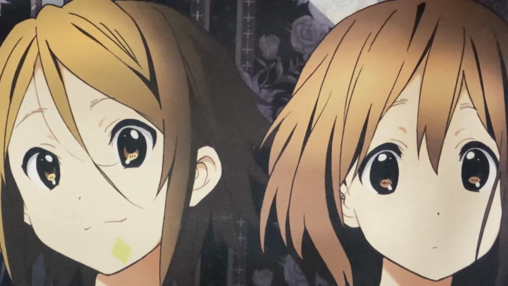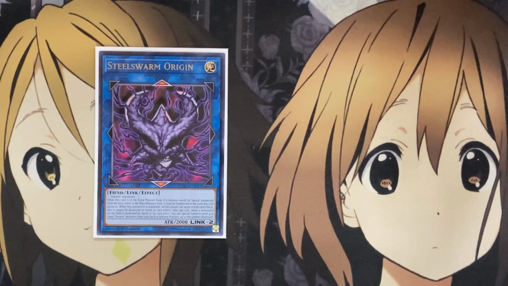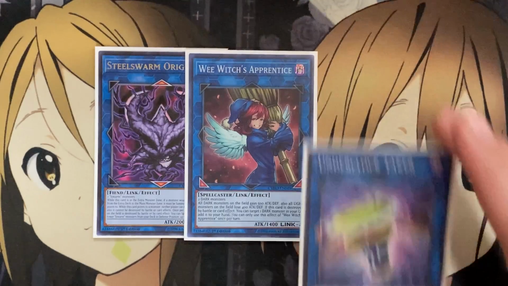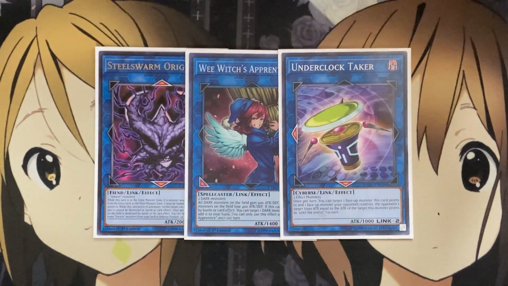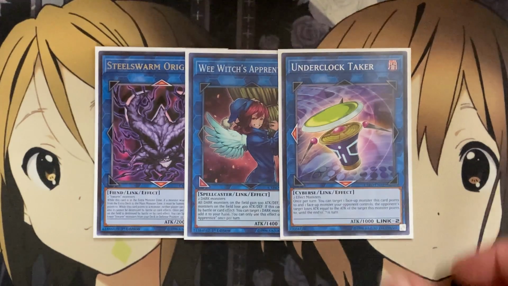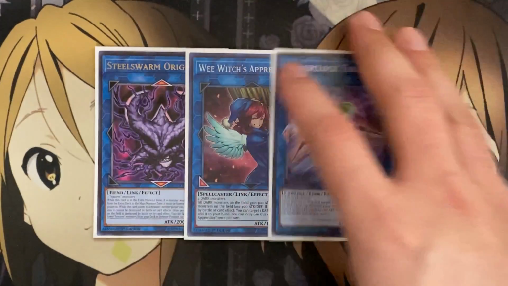And then for the Link monsters, I run 1 Steelswarm Origin, more of a control card with this Link arrow, as well making it so your opponent, while this card is in the extra monster zone, if a monster would be special summoned from the extra deck, it must be special summoned to the zones this card points to, so more of a lock down against your opponent using this Link monster, and also 1 Wee Witch's Apprentice and 1 Underclock Taker. Underclock Taker is great just to get over some of the bigger monsters your opponent may have on the field for your Ophion to swing over, and Wee Witch's Apprentice, just another good Dark attribute Link monster to boost the power of your other Evilswarm monsters on the field.